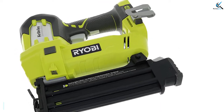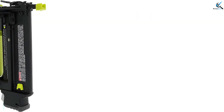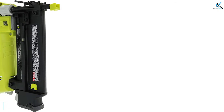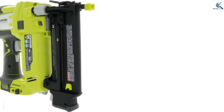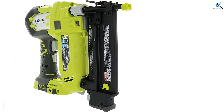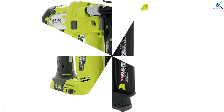Adjust your depth with an onboard dial so you do not have to worry about fiddling with extra tools. Be sure to see what you are working on with the built-in LED lighting, and keep it handy with the attached belt clip. The Airstrike has a no-mar tip so you won't go scuffing up your wood in order to shave off a few minutes. Pads and bumpers further safeguard your workpiece and mean you can rattle out those brads without fearing for scratches or scuffs.